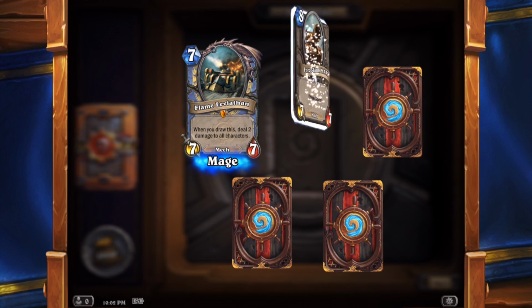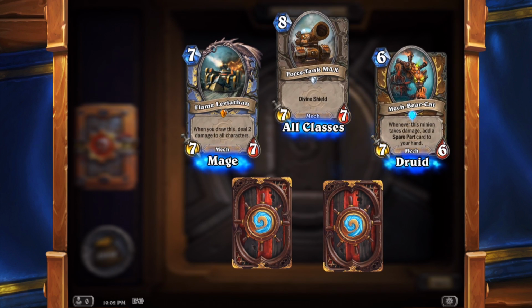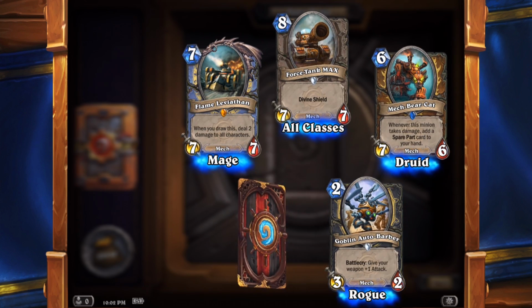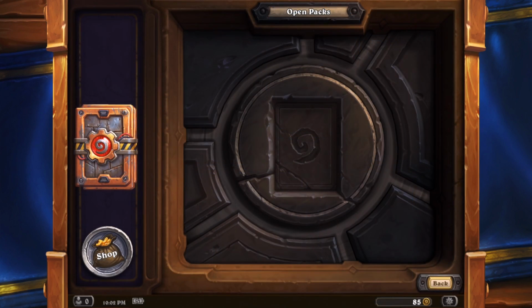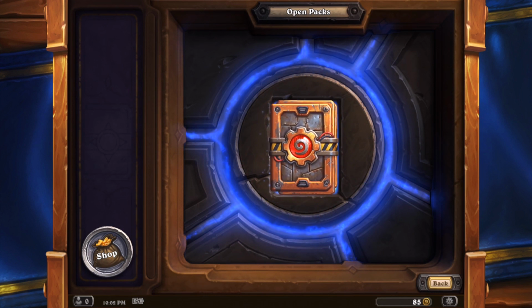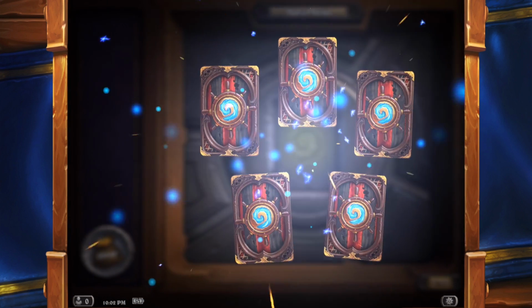That's interesting. All right. Third Force Tank. A Mech Bear Cat. I like him. He looks cool. Whenever this minion takes damage, add a spare part card to your hand. That's really powerful. Another Auto Barber. Another Flame Cannon. And we've got 1 more pack to go. Fingers crossed. I've gotten my legendary, so I'm happy, but maybe another one? Maybe another epic? Maybe a golden card? That'd be cool. Here we go.